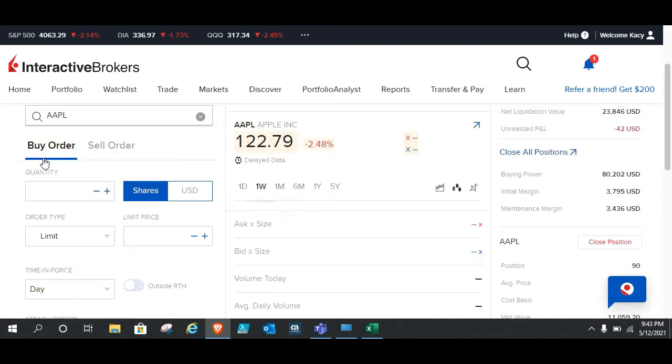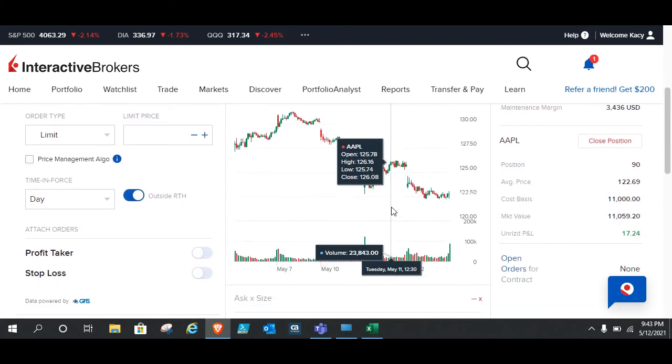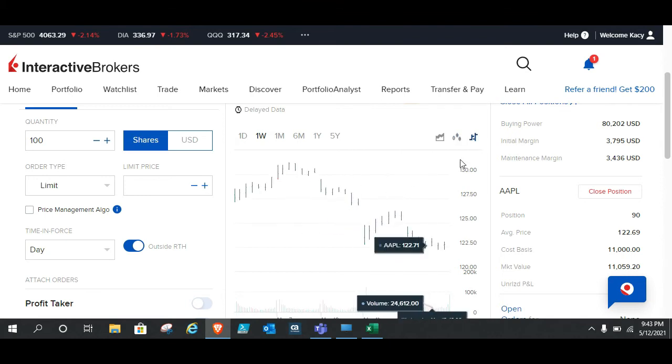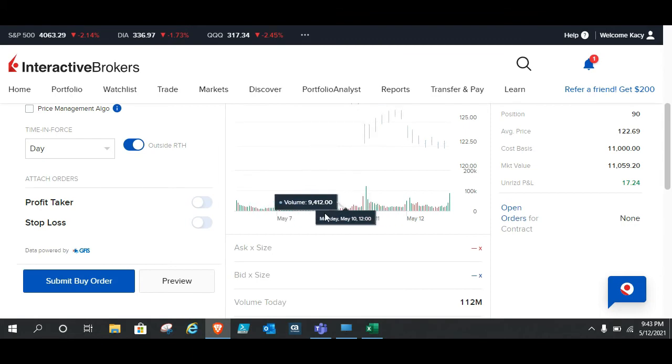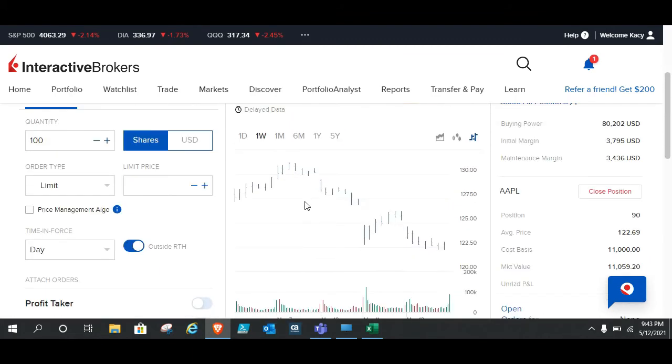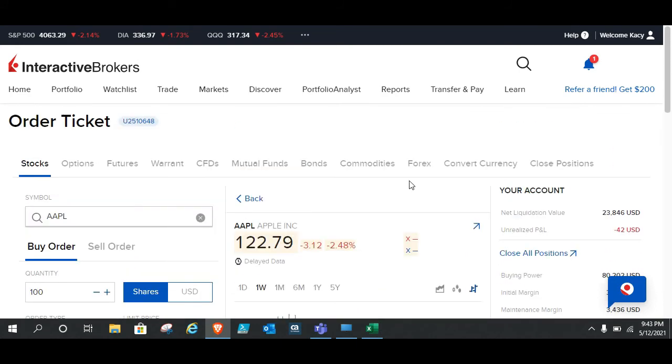Let's click on the stock here, right? You can see the stock, you see the chart. You can do the customizations, so you can modify the chart type. They have the basic one, they have the color coded, then they have the, what is that? I forgot, the bar chart, if you will. You have your RSI models, your ask, your bids, your opens, your return on equity, all that good stuff. And then it's a very, very basic kind of layout.